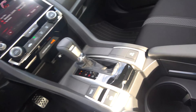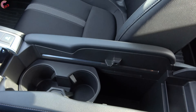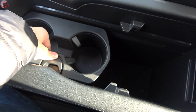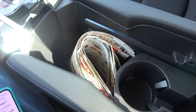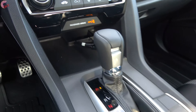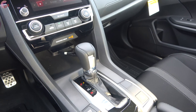Interior storage is an area where really no one has come up with a better solution than Honda. Slide back the center console and lift it up — there's an enormous amount of space that goes way down. It's really impressive how much space they can extract from a compact sedan. You get two cup holders, an additional cup holder below, a big rubber-lined tray up front, and an entire pass-through area for even more storage with additional connections. This is still the class leader for interior storage.